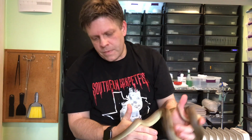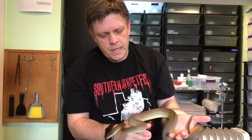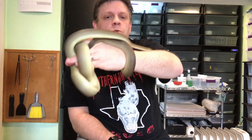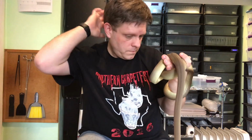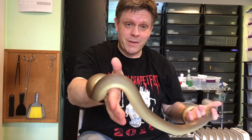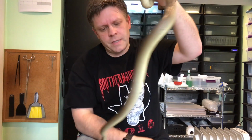Now, olive pythons are from the genus Liasis, and you've got water pythons and Macklot pythons, Dunn's pythons, Savu pythons, all belonging to that same genus, whereas the Papuans belong to Apodora, and they're kind of in a genus by themselves. At one point, they were in the genus Morelia, which is kind of weird. But Morelia used to be that dumping ground of anything with a prehensile tail that was arboreal.